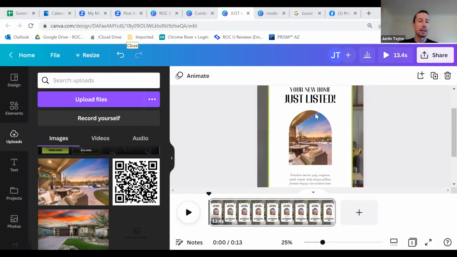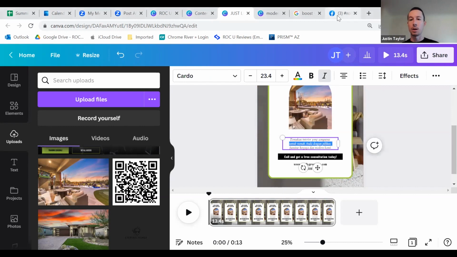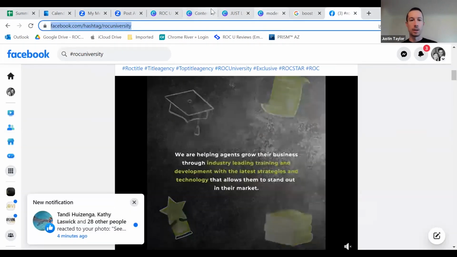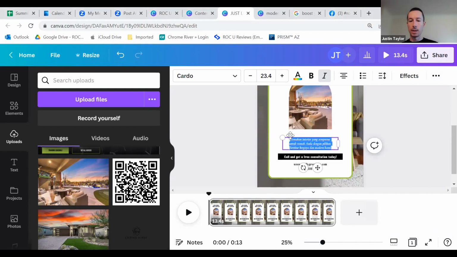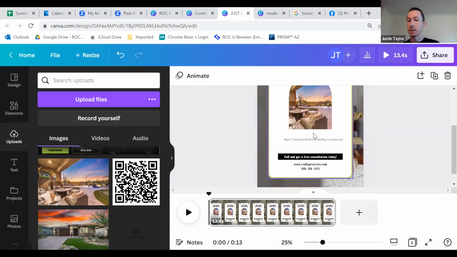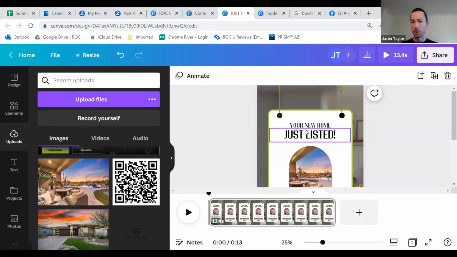Yvonne asked if I can embed a link. So the only way a link will work to be embedded is on a PDF. So digital assets that you would post on social media or videos, anything like that, a link will not work to be clickable. Now I could just paste a link in here. Let's say I have this link here, I come in here and paste it. I can certainly do that. Obviously it looks not great. It's not going to be clickable. The only way that a link will be clickable is in a PDF. Hopefully that answers that question.